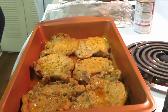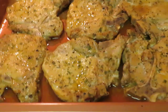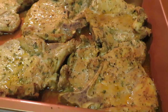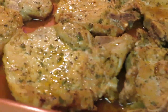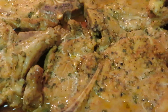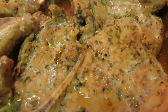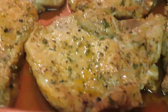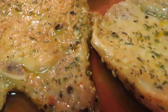I'm gonna bring you guys in for a closer look so you can see how it looks, freshly grilled out of the oven in my old faithful Gotham pan. Look at that, guys. Y'all always wanna be in my business. Okay, I'm gonna let y'all in. Get that beautiful grilled pork chop. Look at that little brown crisp peeping up at you.